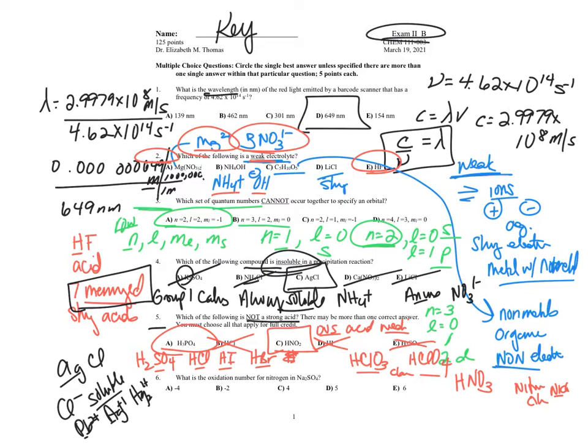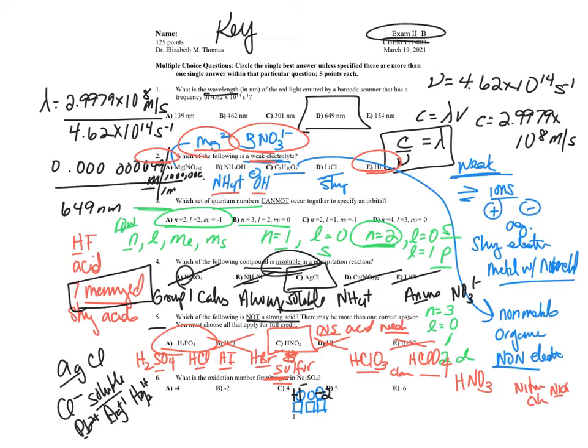Memorization and application. What is the oxidation number for nitrogen? Remember that when we made this correction in class, it should be sulfur in sodium sulfate. So let's look at this. I like how the book does it. They do these circles for each one of these elements, and then they do the boxes. Inside here, oxygen, and these are your memorized rules. Remember the memorized rules that I showed in class? Oxygen is a -2, and I said most always. And then sodium is always a +1. Why? Because it's group 1. Now you see that there's 2 of them.